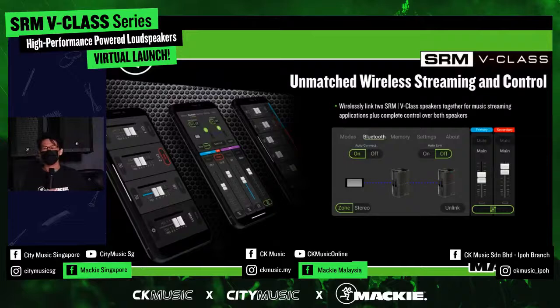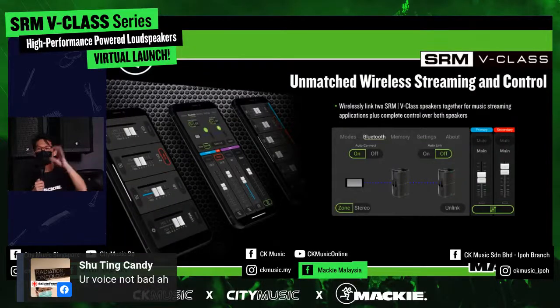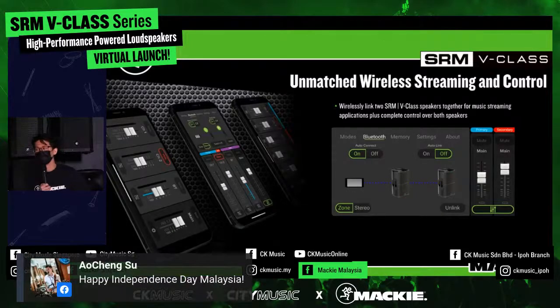All right. Okay. So where we are. We just talked about the wireless streaming that you can do via the SRM Connect app, and you can even link two SRM V-Class speakers together via the app for music streaming applications, and you still get complete control over both your speakers. The latest Bluetooth technology also allows you 100 meters of range between the two linked speakers. You get stereo or dual zone linking modes, whether you want to run it in left-right stereo or zone, which is mono-sum. And that really just makes it super flexible, whether you're using it on stage or in a few rooms, up to you.